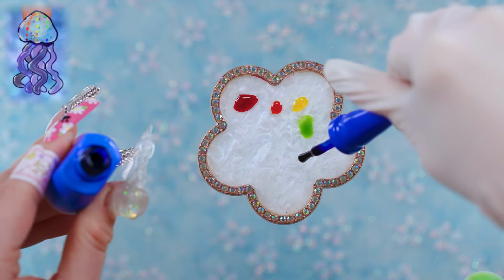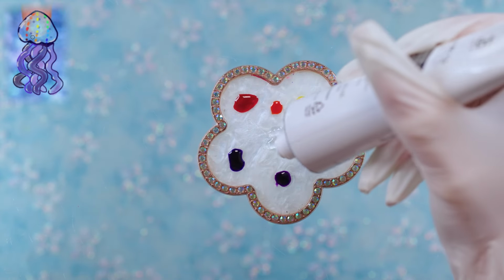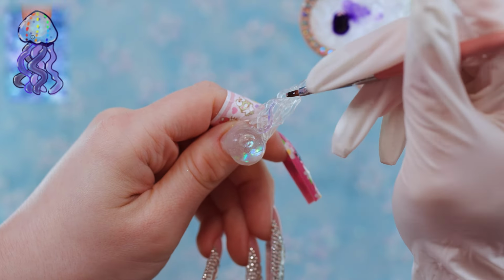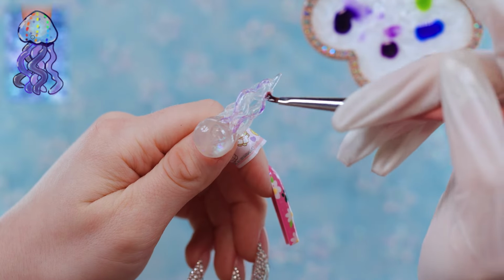And in terms of jelly colors, these are very pigmented. So I'm gonna put a little bit more of that mixing gel out to maybe thin out the colors a little bit. Oh, that is so thin. Okay, so in terms of the color, there is kind of like two different purples. So let's start on the tentacles. I'm gonna try to just color each one individually.